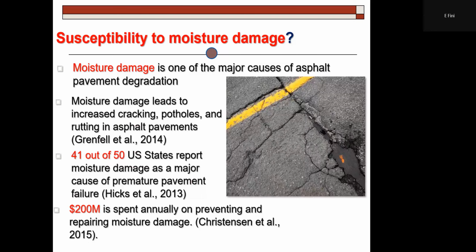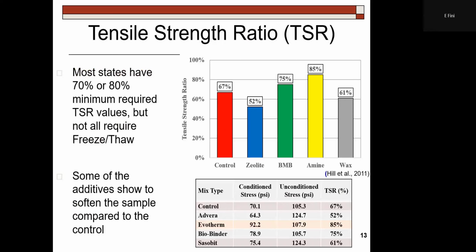So this is just an example of how moisture damage could exacerbate and make the whole thing fall apart. One of the tests that most of you are probably familiar with is tensile strength ratio, where we make a sample of the entire mixture, aggregates and binder together, a Superpave sample, for instance, since we use the Superpave specification here in the US. We make the TSR sample, a cylindrical sample, and condition it in water. Before and after conditioning in water, we measure tensile strengths. The ratio between the wet and dry strengths will give us the ratio.